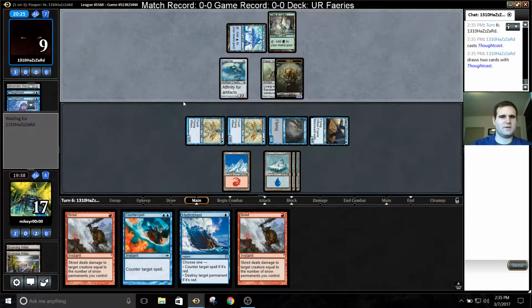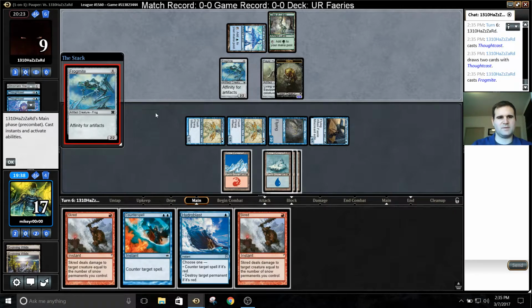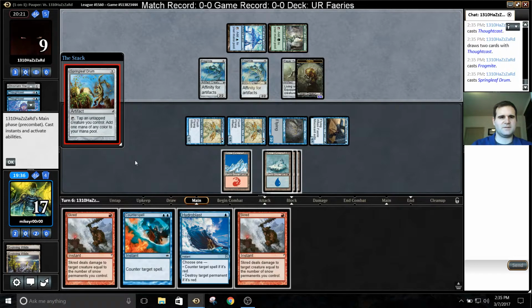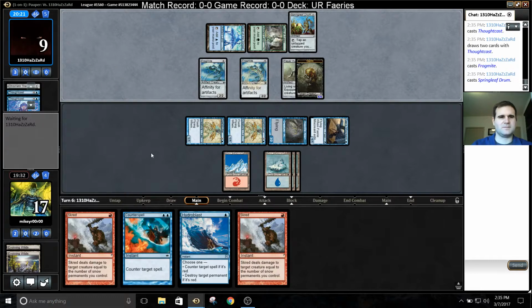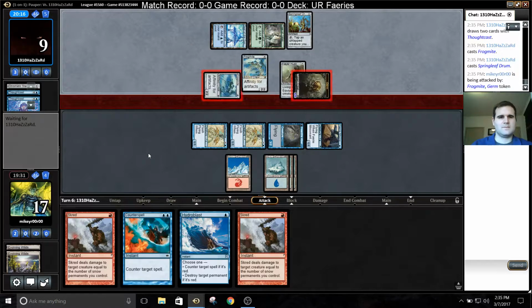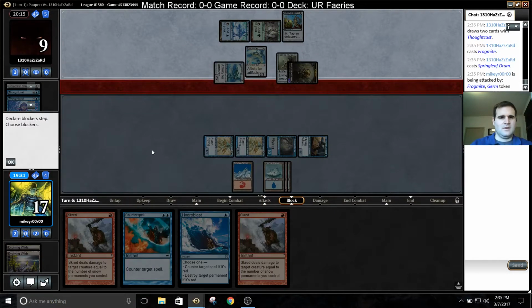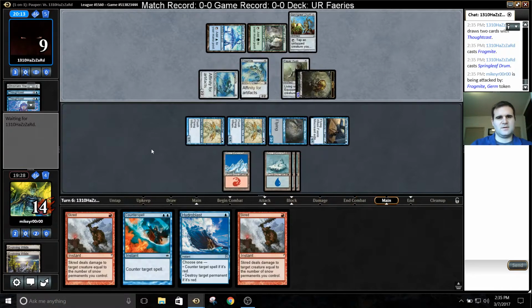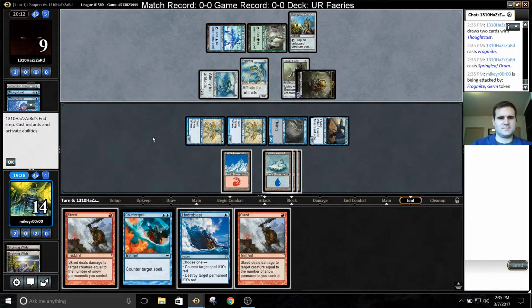Cloudcast again, sure. They're really tight on mana. If they want to spend 1 mana on that, that's okay. Again, these Frogmites don't really do anything. Springleaf Drum is okay. Alright, if we draw a Bolt here, our opponent's dead right away. Otherwise, we've got him on a 2-turn clock.